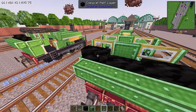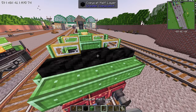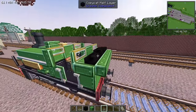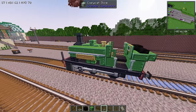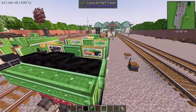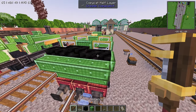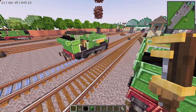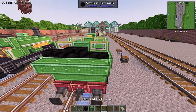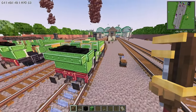there we go. Maybe we'll do a taller one in the middle. Yeah, I think the taller one in the middle. And let's make that one smaller. Well, I don't know, I kind of liked that. Let's do that. Perfect.